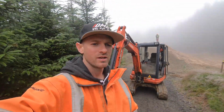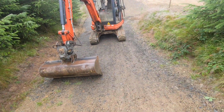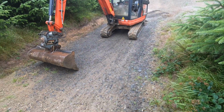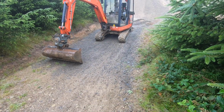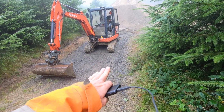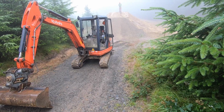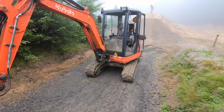Alright, to start with, we are going to scrape off, you can see here, scrape off our surfacing material. This is the darker grey stuff. Scrape that off, put it to one side, re-profile this landing a little bit, make it a bit steeper down, deeper where the digger's sat, and then that should create us a nice long, predictable takeoff. So, let's give it a go.